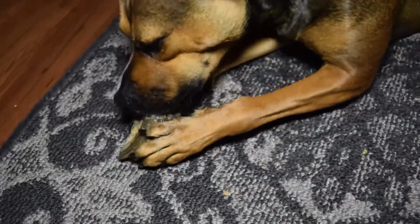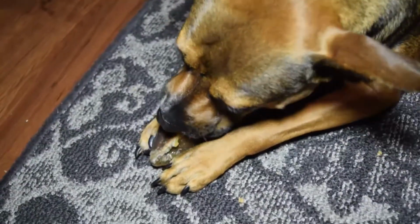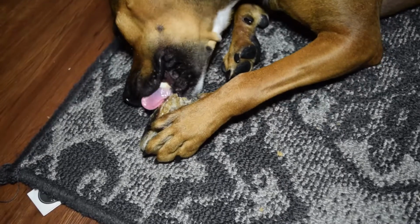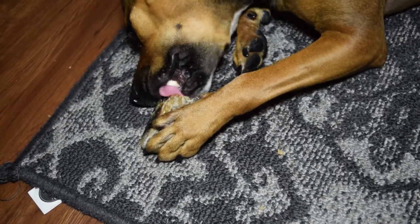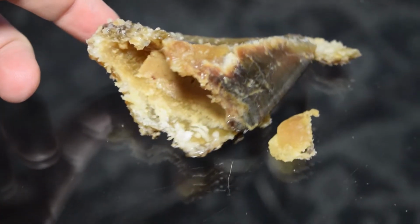As for the natural hoof, it would probably be around a 2-bone score, but I can tell you right now that I would never recommend it. I was hesitant to even test a hoof after reading about them, but we took the risk. The hoof fractured several times, which I quickly picked up, but it's a very risky chew toy. Plus, there's a risk of fracturing your dog's teeth. It's just not worth it.